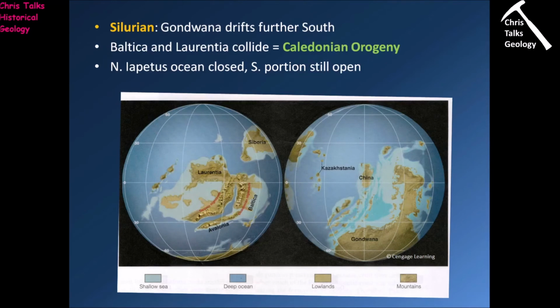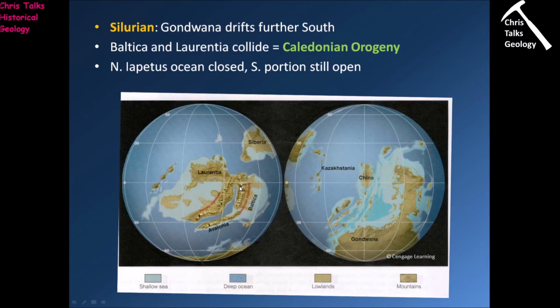So by the Silurian, what's happened? Well, as you can see, Baltica and Laurentia have made contact now, and you can see that the contact is starting up here. So if you remember, this is going to be northern Canada. Once again, northern Canada here, western North America here, Gulf Coast region down here, and east coast of North America over here. So by the Silurian, we've got Baltica making contact with Laurentia, and of course that's going to lead to an orogeny, a mountain building event, and that's going to give us the Caledonian Mountains up here.